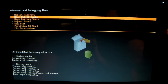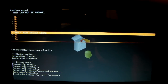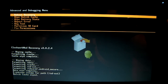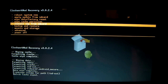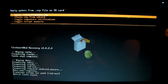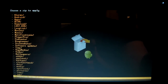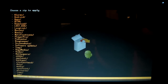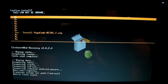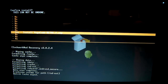You can probably do it without doing these, but you tend to have better success with it working right if you do. So we'll do Dalvik as well, which is under advanced, and then we'll go back just by hitting the back button to install from SD card. Then choose zip from SD card, and then we'll scroll right to the bottom or hit up. You'll see right at the bottom there we've got our Vega ROM, or whichever one you've chosen, and then we hit power, and then down to install Vega Beta 1.7, or whichever name you've picked, and hit OK.